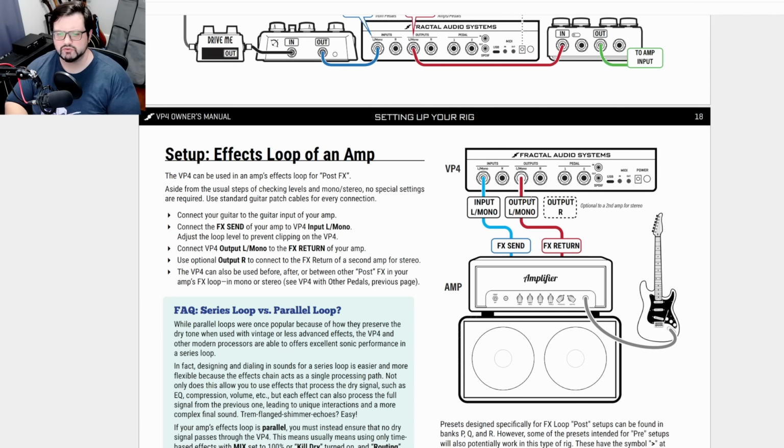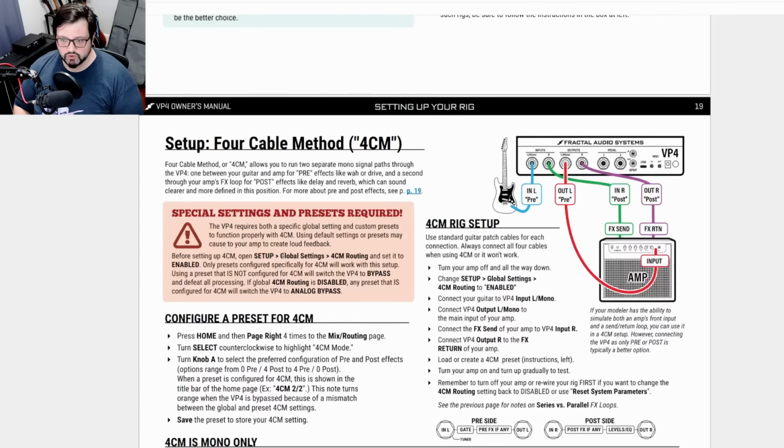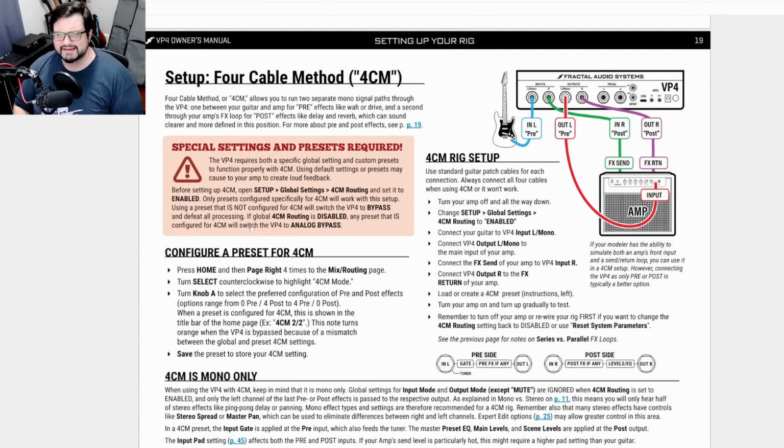Especially if you're going to fly into a gig, you're going to do some worship stuff, whatever. You have everything nice in a nice little box, which is awesome. And it explains about some loops. You've got to do some special settings for the 4 cable method, which you can use with your AxFX or any Fractal product. The 4 cable method has been very popular over the years.